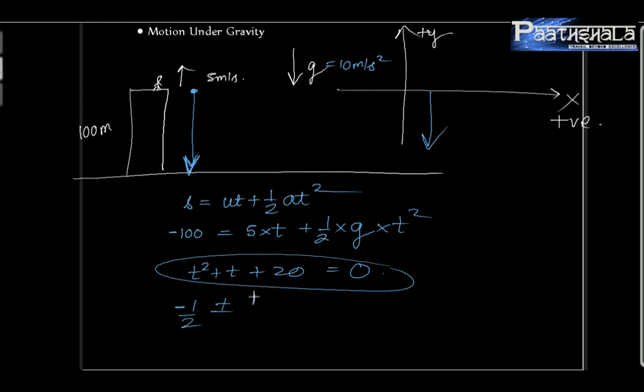So 1 minus 4 into 20, root of that whole divided by 2. Apparently we are getting complex answers. Okay, that's fine though, the numbers that we chose were arbitrary anyway. So the basic idea is this: you will get a quadratic and you have to solve for time.